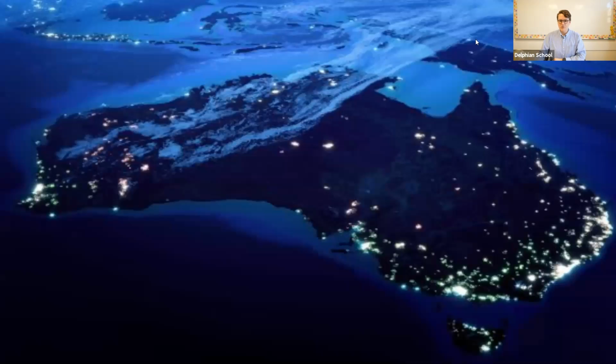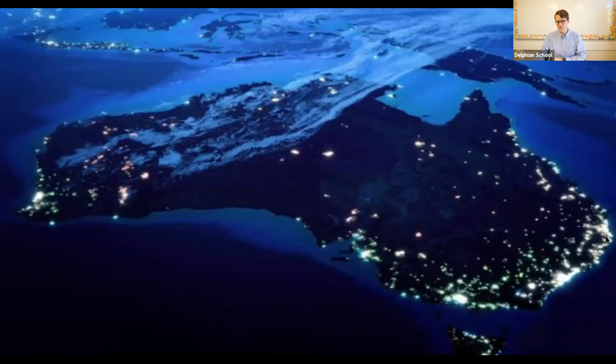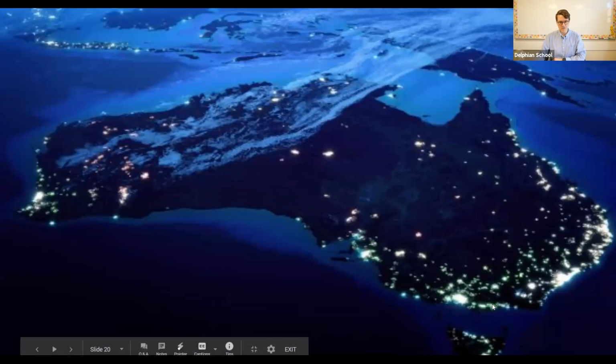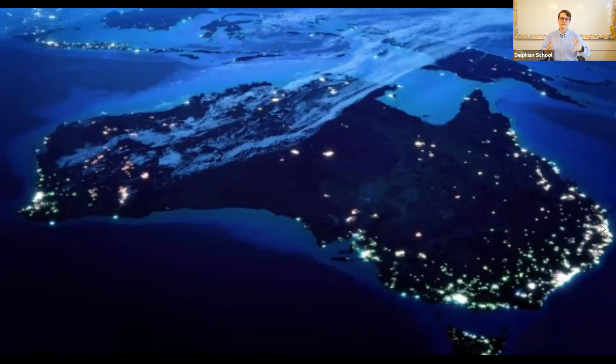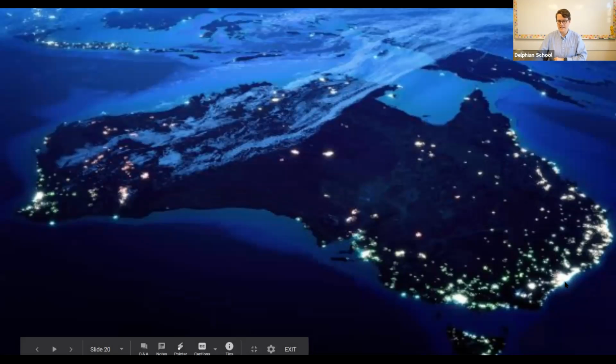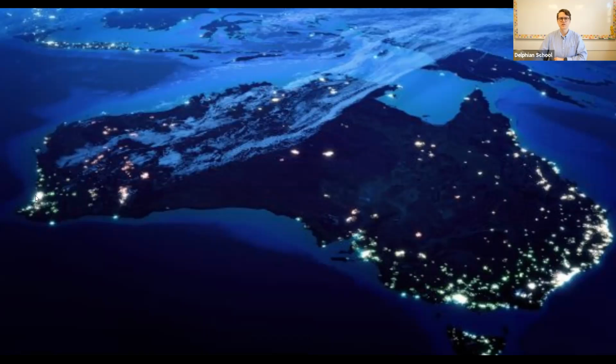Okay, here's Australia at night, and you can see there are plenty of human cities on the coastlines. If you know your Australian geography better than me, then very well done, and I apologize. But I think this is Sydney. I think that's Melbourne, and I think that's Perth. Those are the names of the cities there. I probably should have read up a little bit more on that before we talked about this today. Okay, good. In the middle, not a lot of human cities. Again, it's a bunch of desert. There are some bits, and it's really gorgeous there, but it's dry.